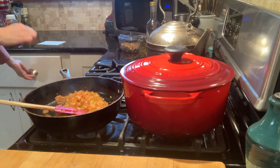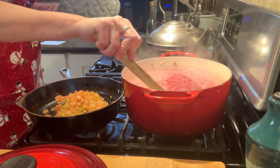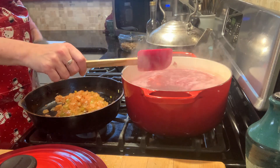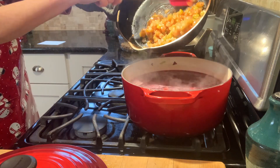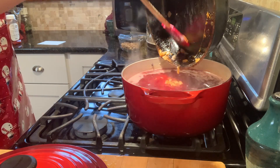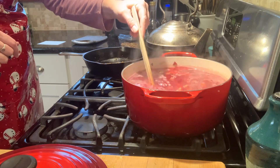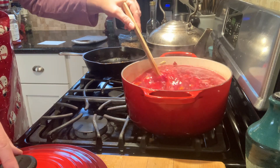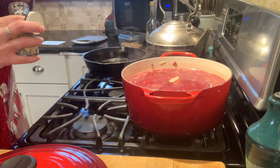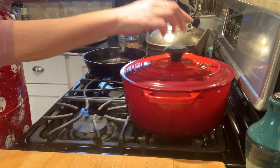So the ketchup has cooked in for a minute. My soup here is cooking away — as I stir it I can tell the vegetables are still sort of crunchy, not completely soft yet, so this is just going to keep on cooking. I'll stir that in with the onion mixture. The other thing I'm going to add right here is a couple of bay leaves, and then we'll just allow this to simmer away until all the veggies are nice and tender.